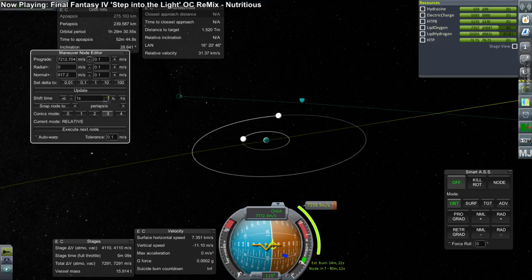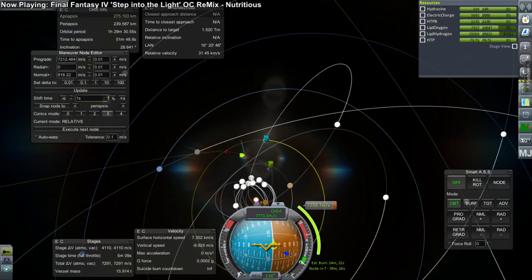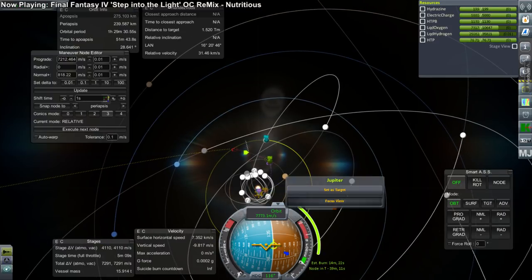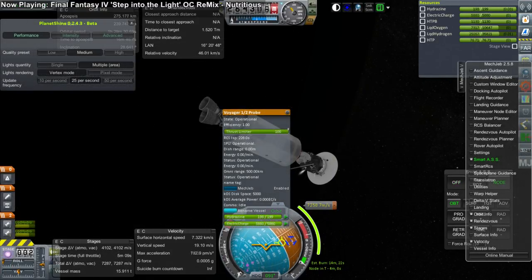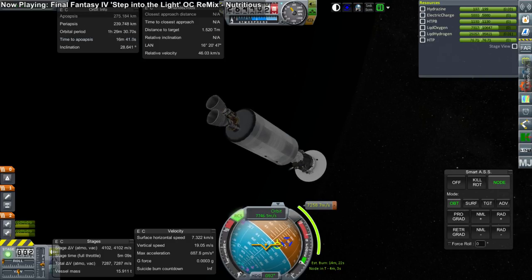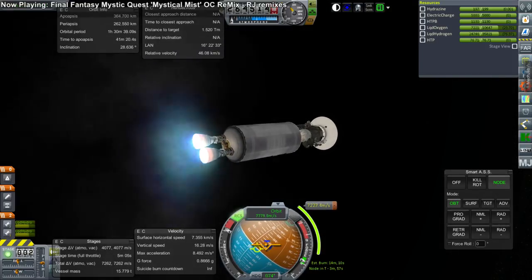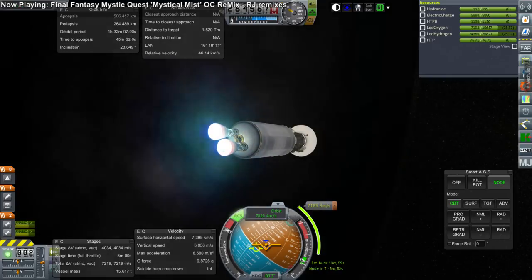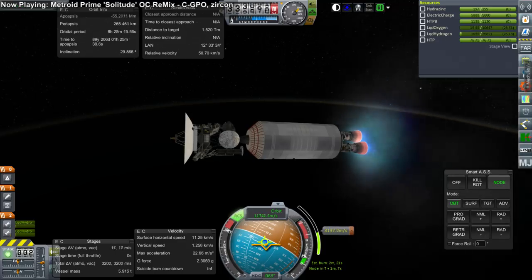We just focused on trying to hit Jupiter, Saturn, Uranus, and Neptune. For those who don't know what's special about the Voyager 2 mission — it was a unique window of opportunity to get a satellite to pass by Jupiter, Saturn, Uranus, and Neptune in one trip, and that was Voyager 2 only. Voyager 1 did not go for all four, so this was a unique launch. Voyager 2 actually launched before Voyager 1 — they were numbered that way because Voyager 1 would arrive at Jupiter first, and Voyager 2 would arrive second. Voyager 2 was consistently behind Voyager 1 after the launch, which is why they were numbered that way.